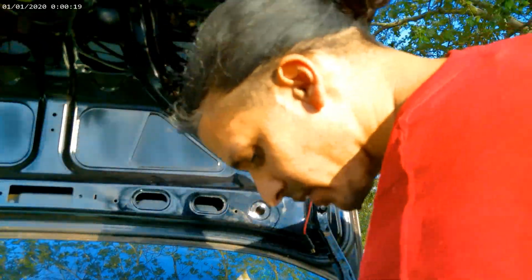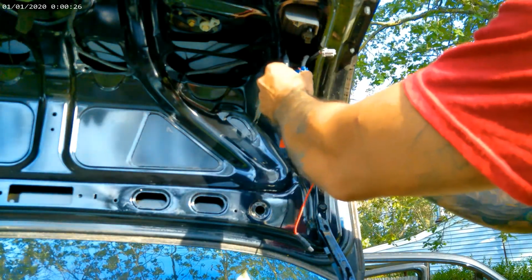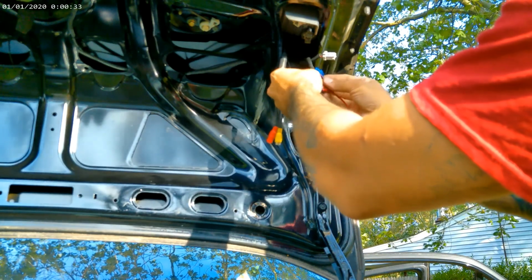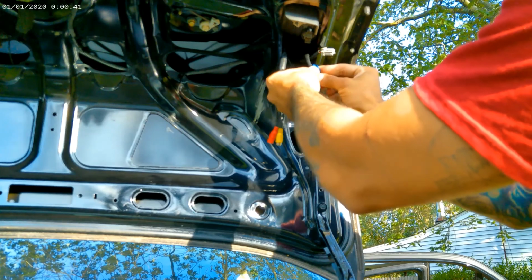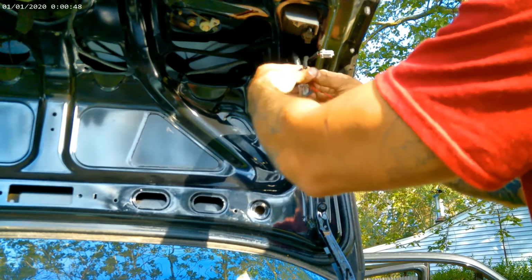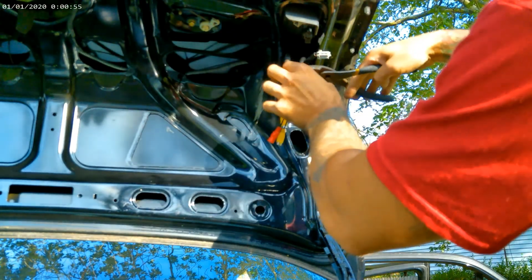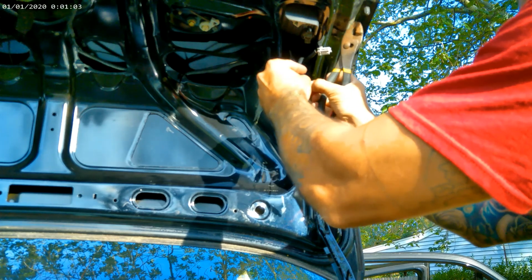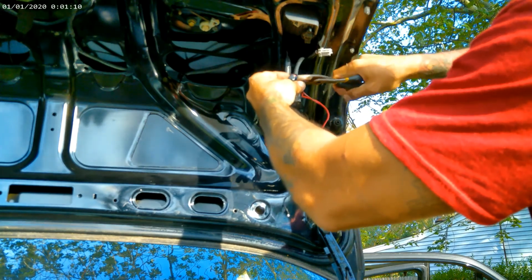Alright, so basically the same process with the other side. Grab the blue, put it all the way on the other side, bring the black from this wire up against it, and close the door, or attempt to close it. So now same thing. You gotta grab the pliers and give it a squeeze on that.